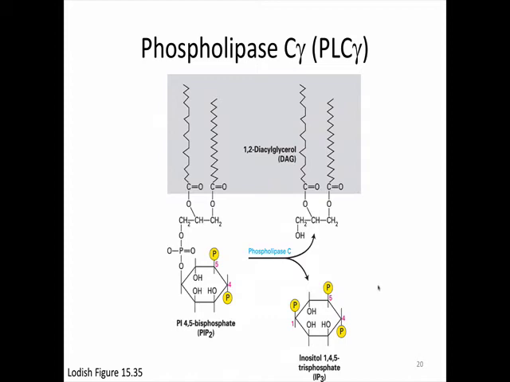We're going to follow IP3 first. IP3 is going to move through the cell and bind to a receptor. If you were in charge of the world, what would you call this receptor? Yes, Molly? An IP3 receptor? Molly would call it the IP3 receptor, and in fact, the name is the IP3 receptor.